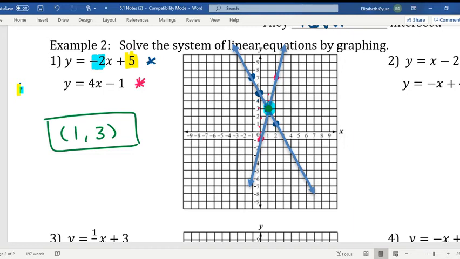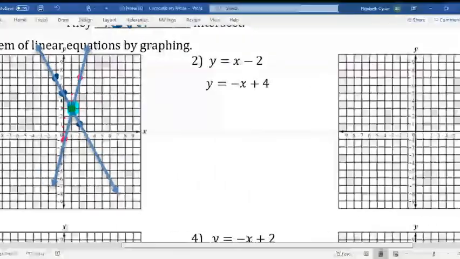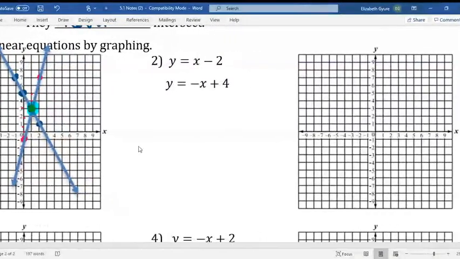That one probably took us longer than the rest will because I was trying to remind you guys how to graph. People at home, any questions yet? Hopefully we're there. Okay, cool. All right, let's go over to number 2. We're just gonna roll through a few of these and then I'm gonna have you guys try one out on your own.